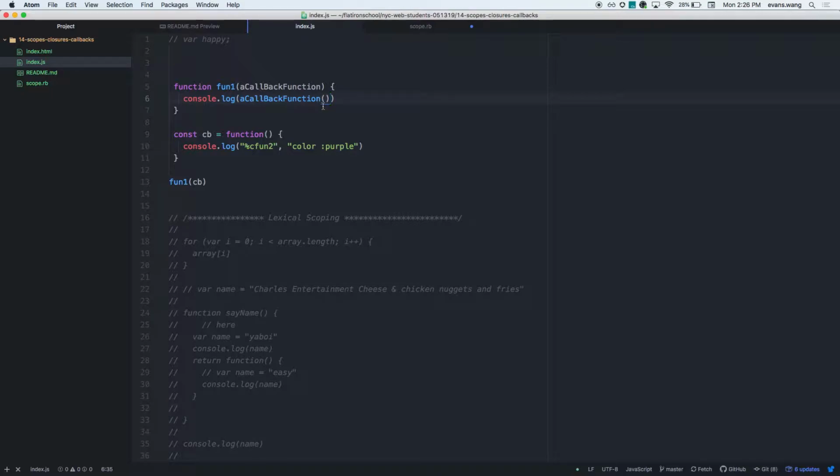What is the use case for this now? How does this get applied? The idea here is that fun1 calls on another function. JavaScript is an event-driven language, and so I have to wait for an event to happen, and then I want it to do something. So we talked about that Twitter example, right? I have to wait for the scroll to happen, and then I want to invoke a function that grabs the tweets and puts it on the page.